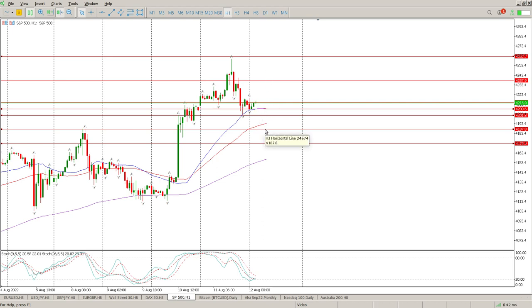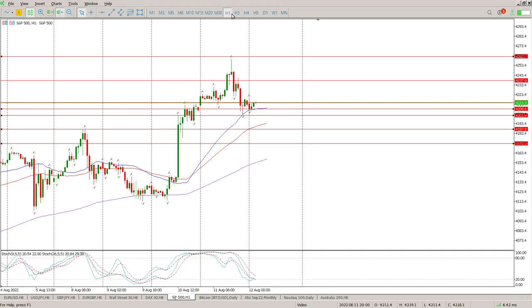This level here is fairly interesting, which is 41.87. It's a previous swing high that hasn't been tested. So a bounce off there, and what you'd be looking for on the 15-minute is price action. So inside bar, engulfing bar, pin bar off this level, and then you're looking for a break of that structure, which is your entry, and a stop just below it. So it'd be a nice tight stop loss situation.